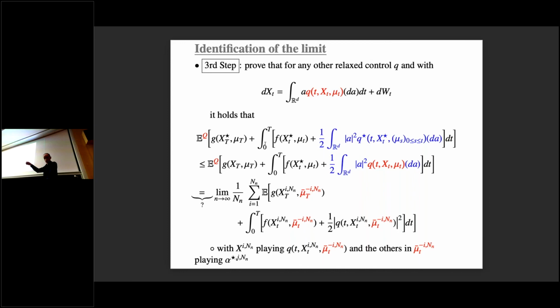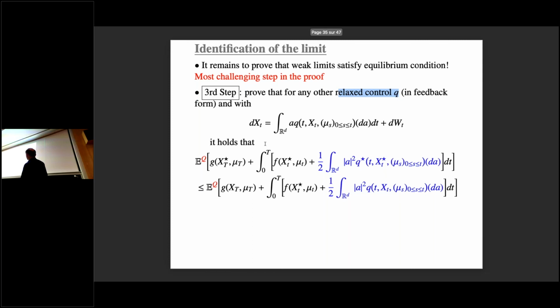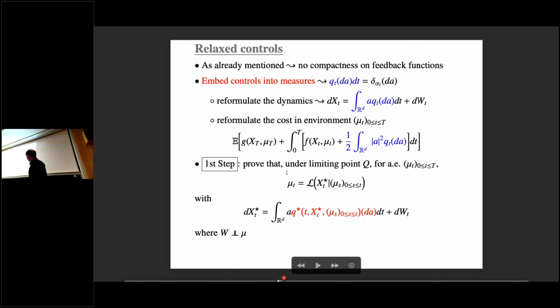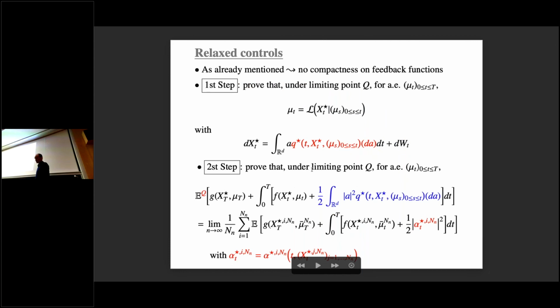There are two limitations in this strategy, in the compactness method. The first one is that the notion of equilibrium that you get, and maybe I was a bit short on this, is relaxed. It is slightly weaker in the sense that typically the measures or the environment are random, and the combination of the meaning of this fixed point and the optimality conditions means that this is not exactly the same condition as in a classical MFG. The classical MFG satisfies this, but the converse is not correct. So this is a relaxed notion. Passing to the limit, you get a relaxed form of equilibrium.